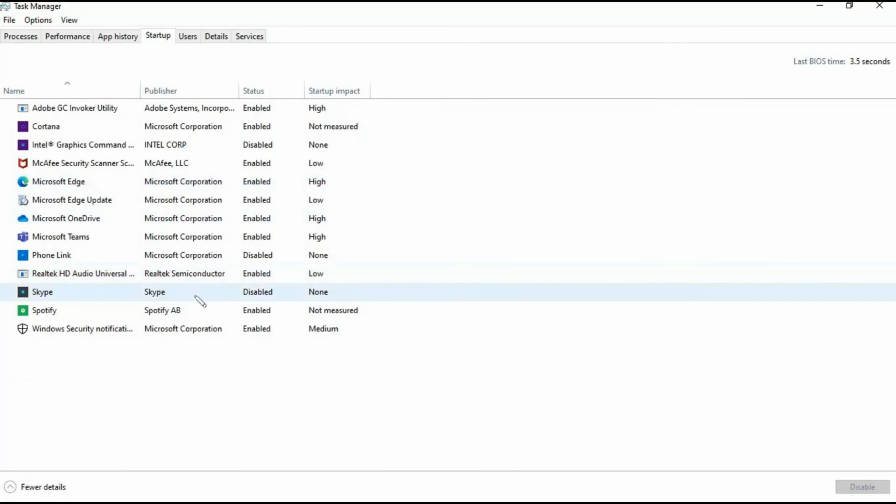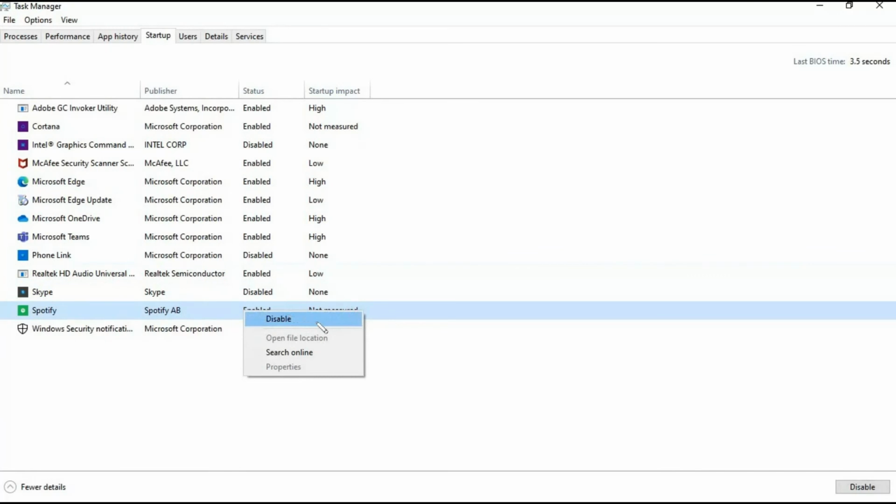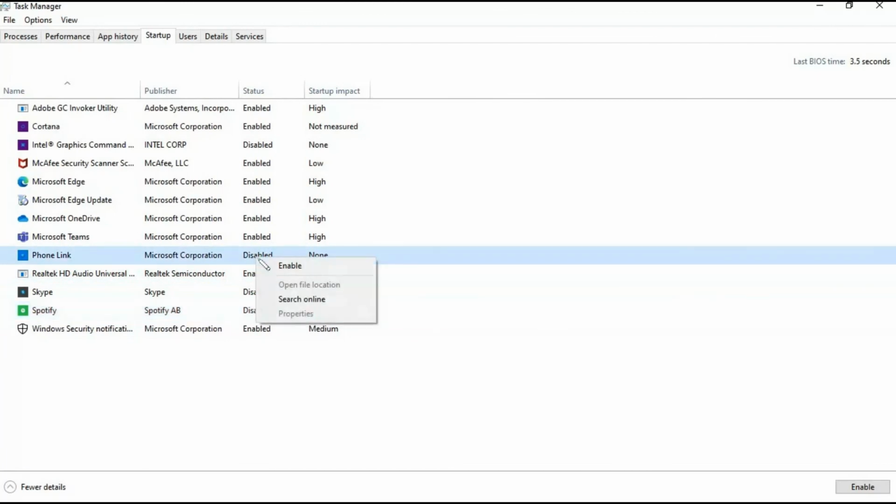So what I will do, simply right click on it. You can see the Disable option here, and we will disable it. Don't disable this one, okay? I don't use Skype either. I don't use Phone Link either.